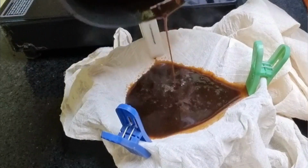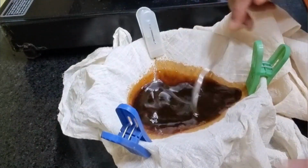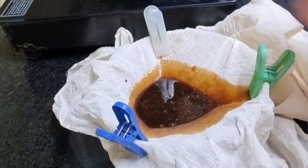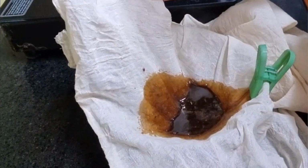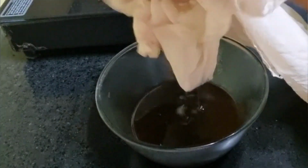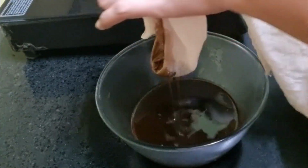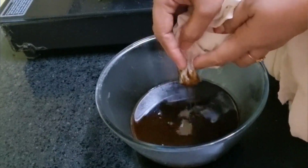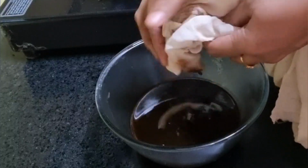The reason for making the palm jaggery syrup is to bind the dry fruits, nuts and seeds to bring them to the burfi or chikki texture. And the one string in the syrup is the perfect consistency to get that perfect chikki texture, so that when you bite the bar, it will be a bit brittle, crunchy, and not soggy or chewy.